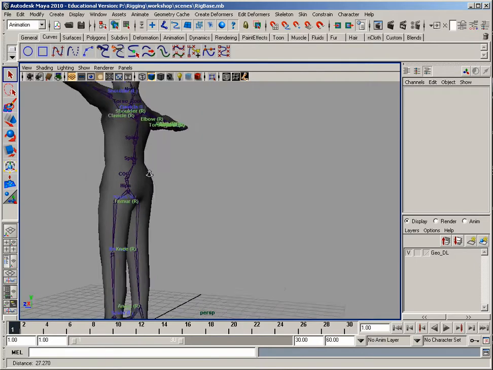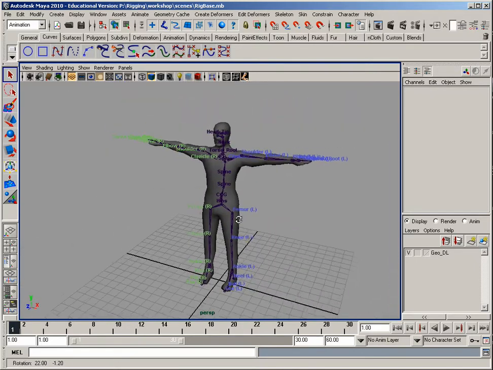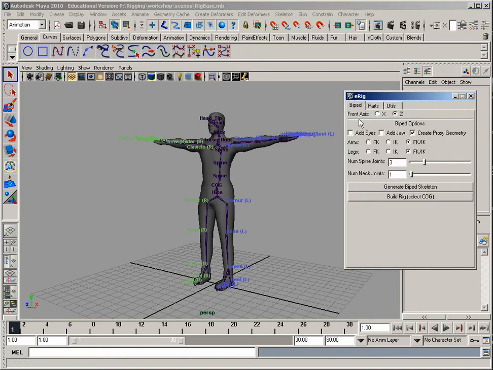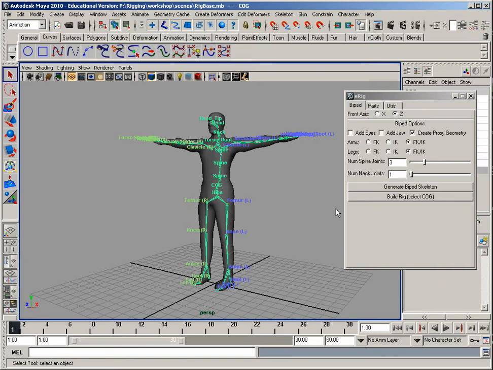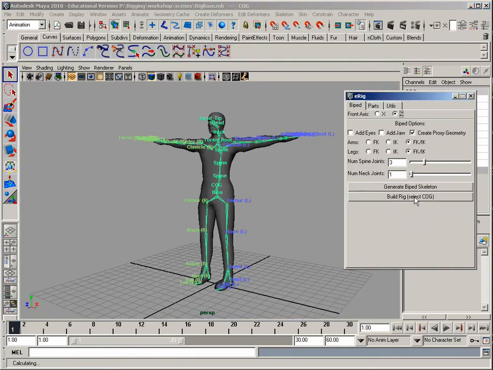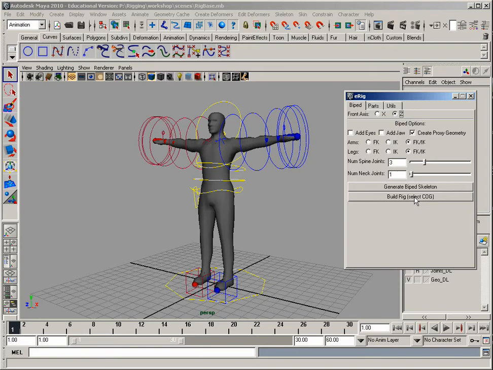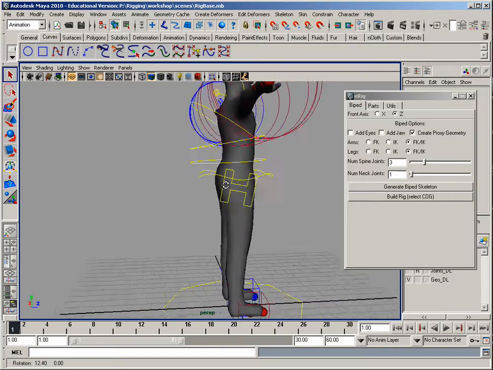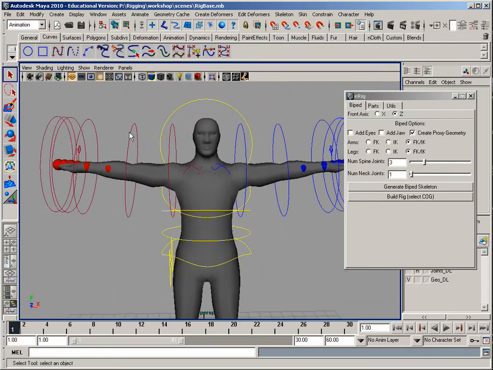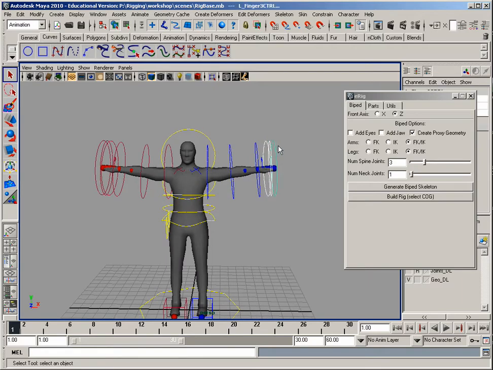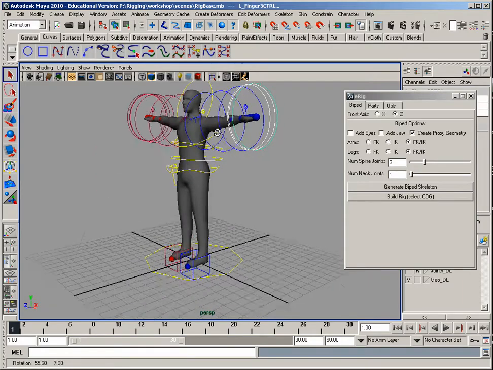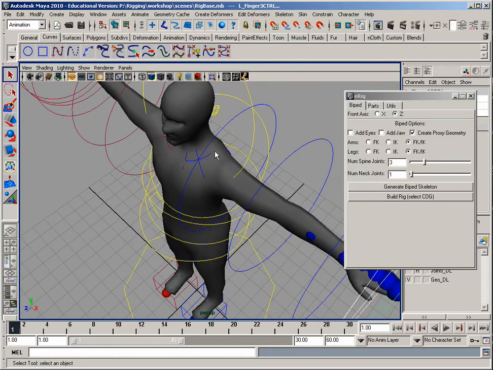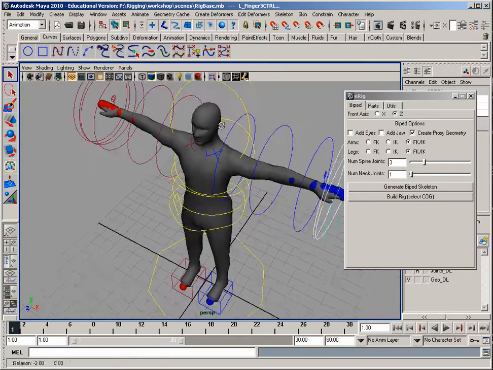So now the rig is pretty much done, or the skeleton rather. The skeleton is done. So I'm going to go back to Biped, select the cog, and hit Build Rig. It's going to think for a second, and it's going to spit out a rig. And if you'll notice, it put the hips to the side instead of to the back, and some of the controllers are really huge. So like these fingers, they're huge, much bigger than we need. The head is big. The clavicles are inside his shoulders, well, they're inside his body anyway.